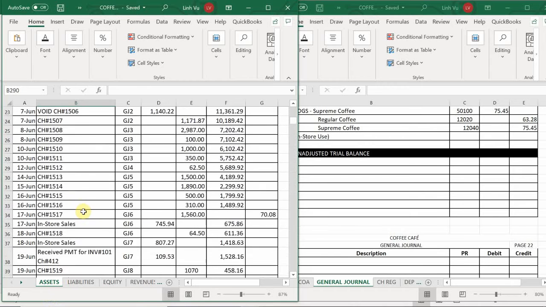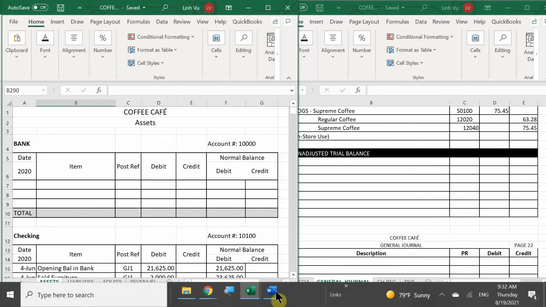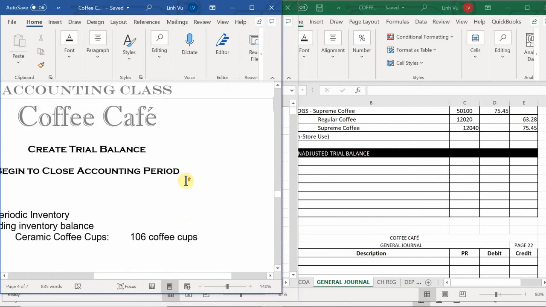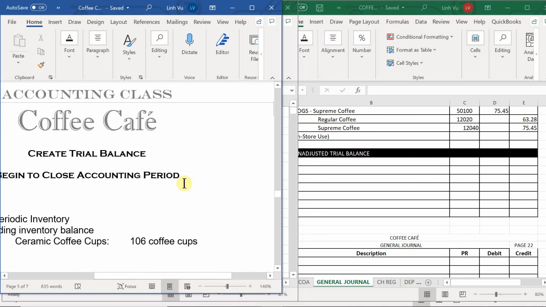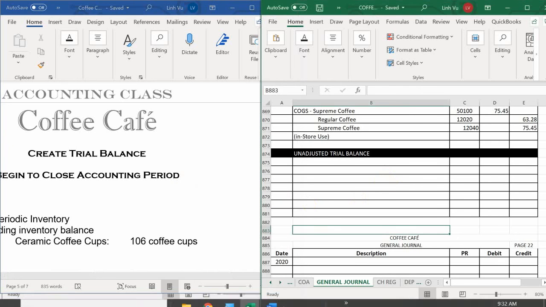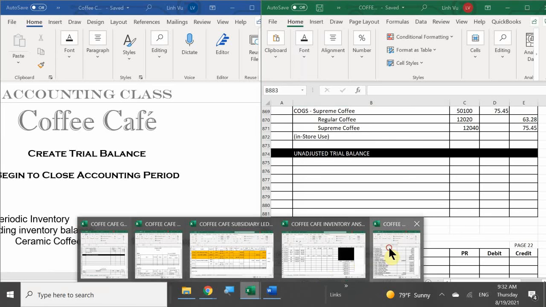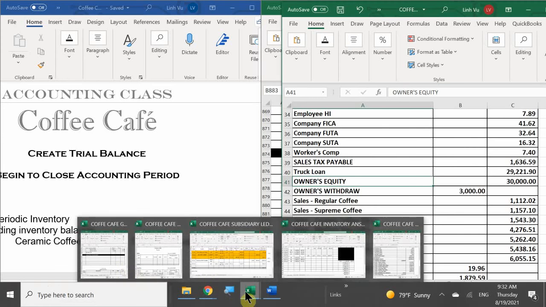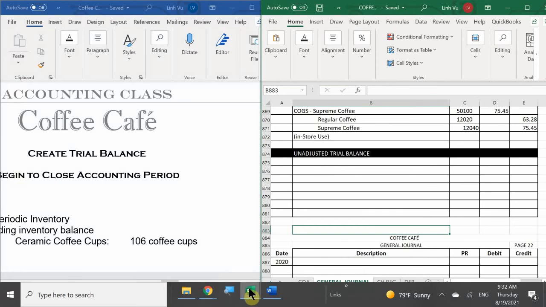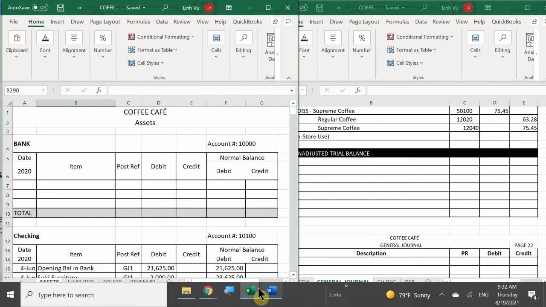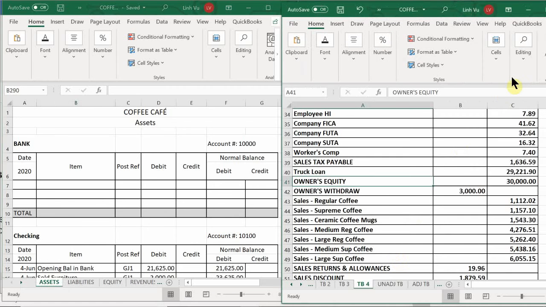As I mentioned before, when we reach and complete our adjusted trial balance, I want you to use main accounts. So what does that look like? Let me get my ledger. Let's attempt it. I want you to utilize only main accounts for your trial balances. Now, how do I do that? In this case, I'm going to have you make another copy of the trial balance.